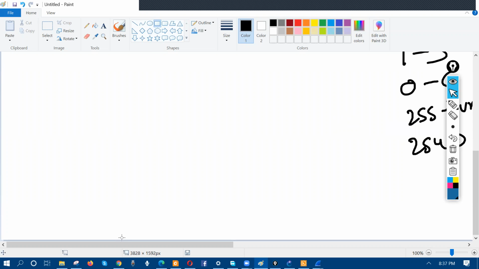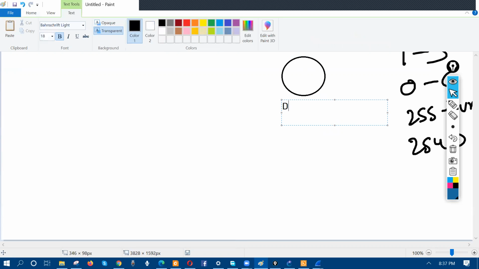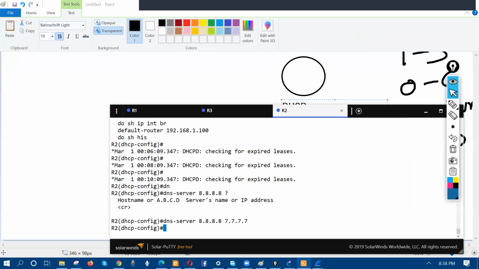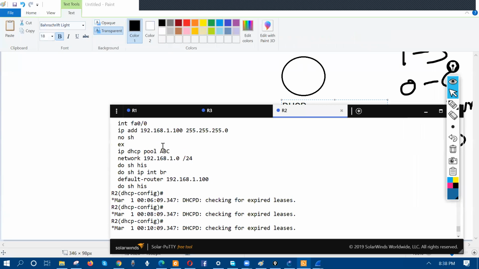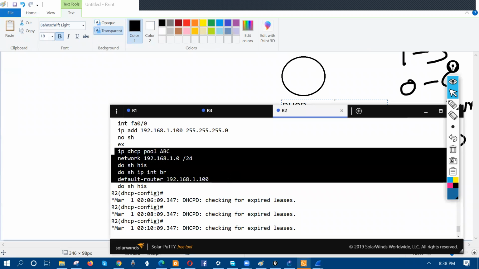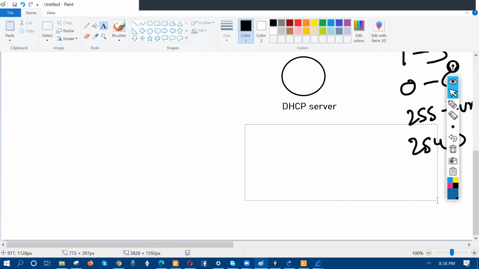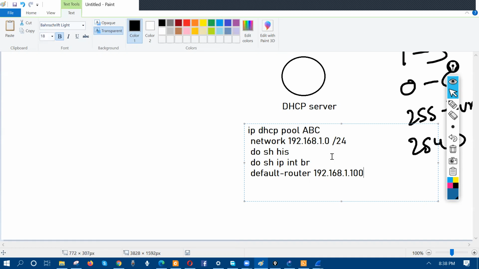Now, try to understand. This is my DHCP server, right? On this DHCP server, what happened? We have this configuration. On this DHCP server, we have this DHCP configuration, right?